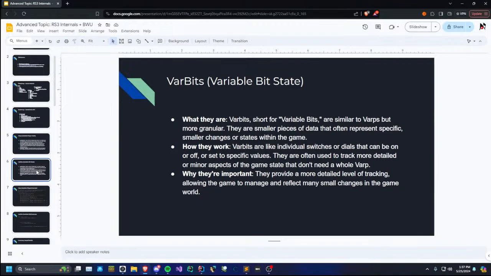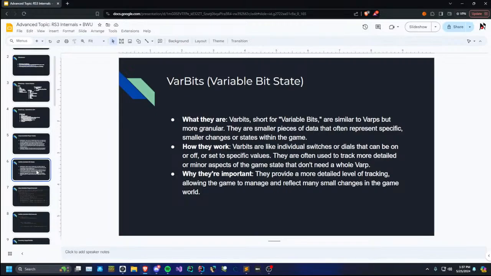Varbits, on the other hand, are like miniature versions of this. You can think of varps as a box. You could have many different varbits within the box, but those varbits are tied to the varp, so they're associated with the varp. You cannot have a varbit that is also a varp.